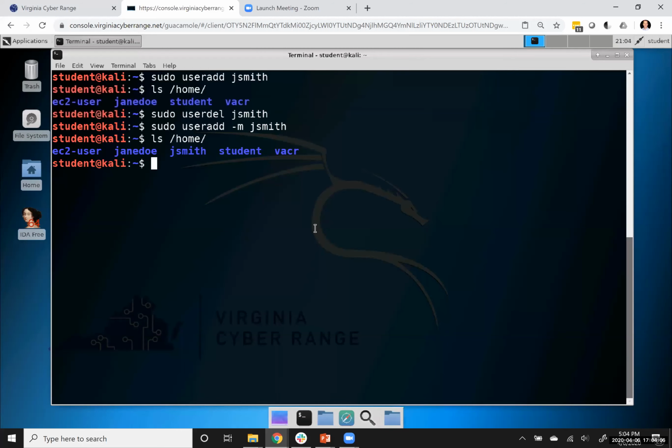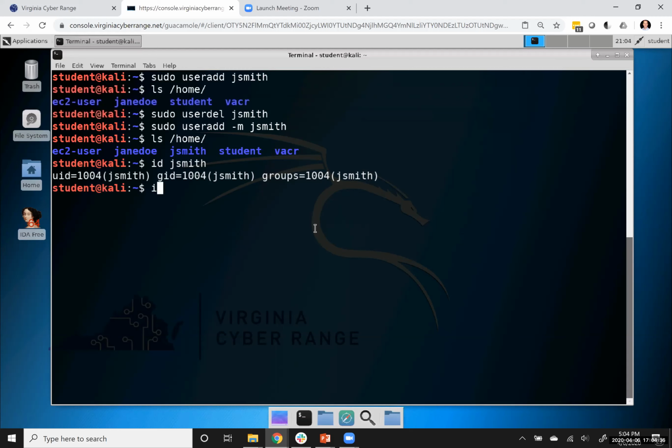So now if I say id jsmith, I see that jsmith has a UID of 1004. Remember that user IDs of 1,000 or above are normal user accounts. jsmith has a group ID of 1004, matching the user ID. And the only group that user is assigned to is the group with his own name.